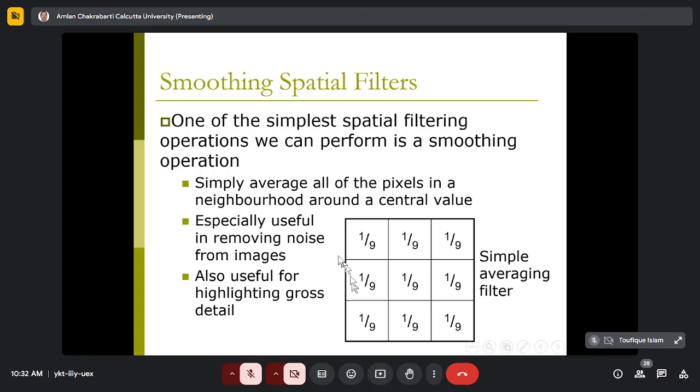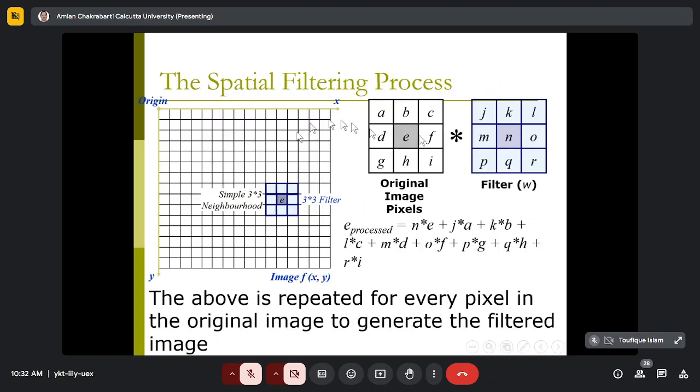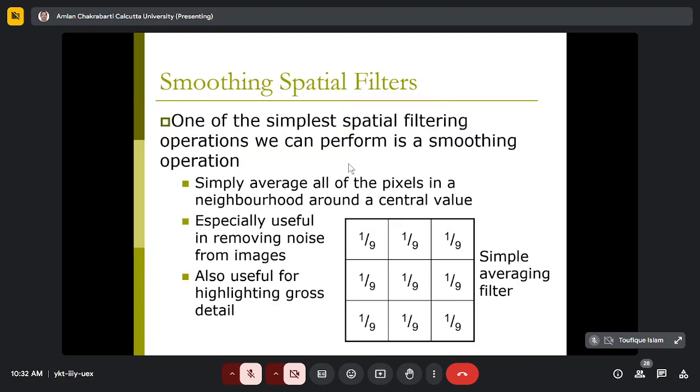So it's 1/9 multiplied with the all-ones matrix. Now if I do this operation on an image, this will generate an averaging filter. Is it yes or no? And if yes, why? Who can answer this?